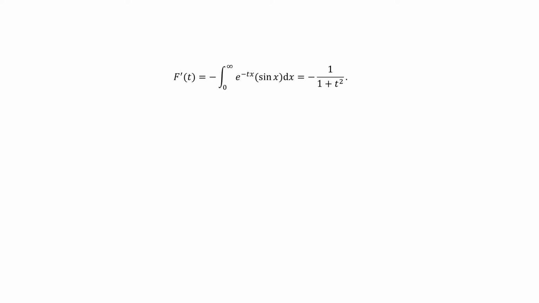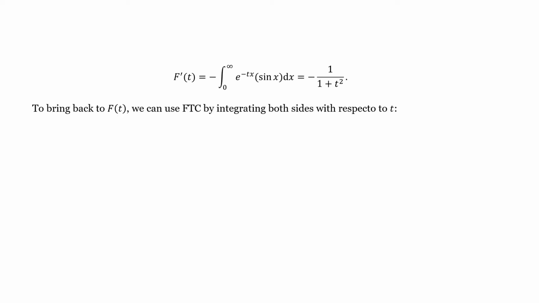What we want to do is we have this result, and to bring it back with the f, we can use the fundamental theorem of calculus. So we are going to integrate both sides with respect to time t. And I want you to remember, the right hand side looks very familiar, isn't it? Yes, in fact, that would be the arctangent. The integral will come out to be the integral.